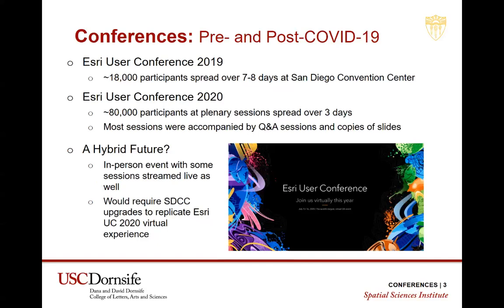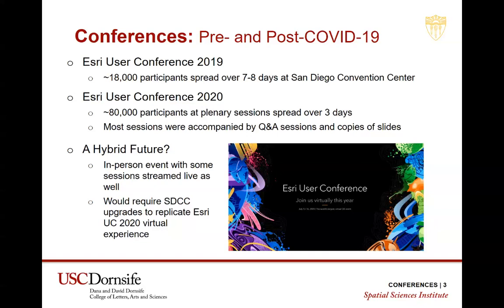over 3 days. And most sessions were accompanied by Q&A sessions with the presenters, as you would in an in-person event, but also with, among other things, copies of the slides they used and some other materials they wanted to share. I don't know what's going to happen in the future, but I think Esri and professional societies and others that organize and hold conferences are probably thinking about a hybrid future, an in-person event with sessions that are streamed live as well, because on the one hand, the value proposition for an in-person meeting is strong, but through COVID, we've learned that it's not a binary. People either choose to attend or not. There's a large swath of people that would participate, but they just don't want to be or can't be at the site where you hold the event.